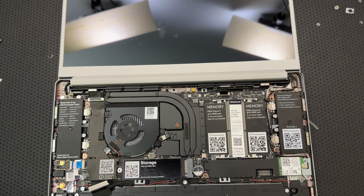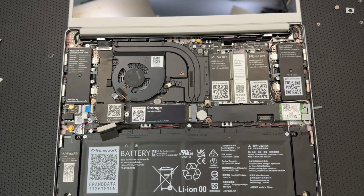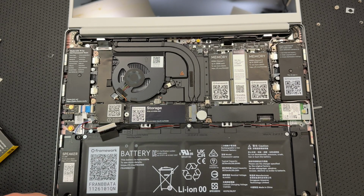Okay, memory. Let's add a little bit of memory here. I remember. Okay, let's use the CNC knife to open the memory kit here, just doing some Corsair Vengeance DDR4. Nothing too ridiculously fancy. All right.